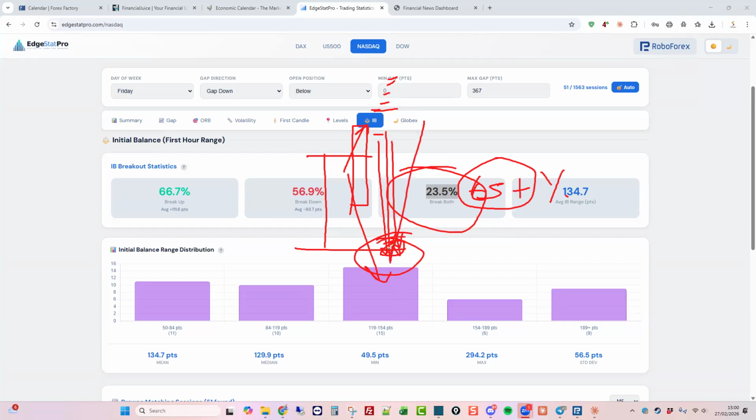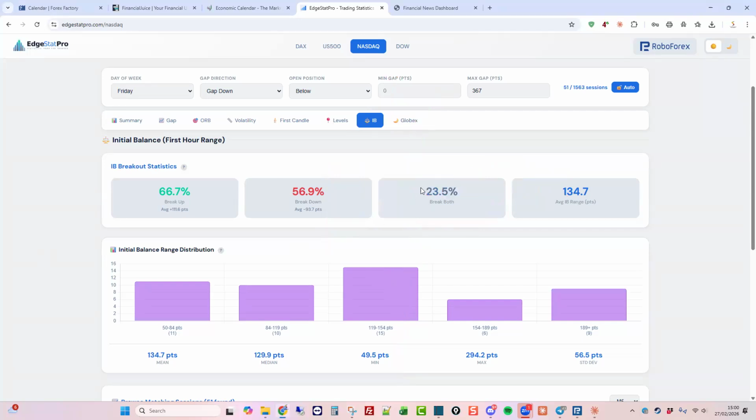We don't have to break below it, we don't have to close below it, but we touch it. We break both sides of it, and then it can close up there if it wants to 3 hours later. But I know there's a high probability of hitting that level. So that's where I think the advantage is with this. If there is that, then I would say that is the best trade to take. Wait for the first hour, wait for the second hour to choose a direction, and then counter trade that direction.